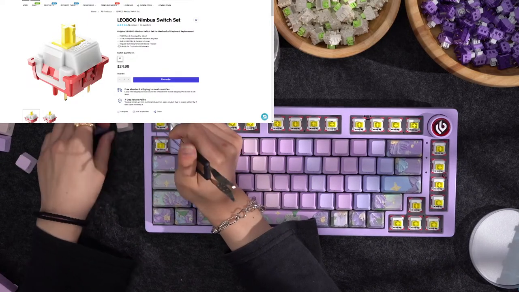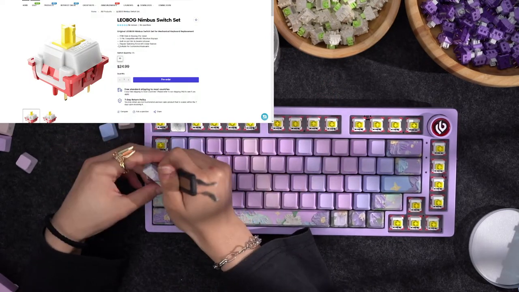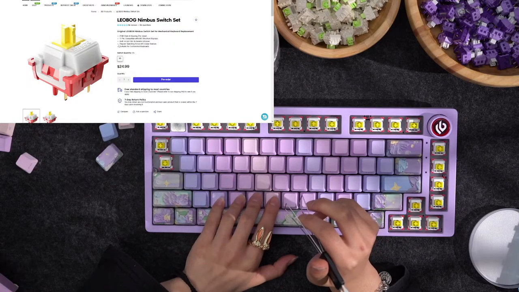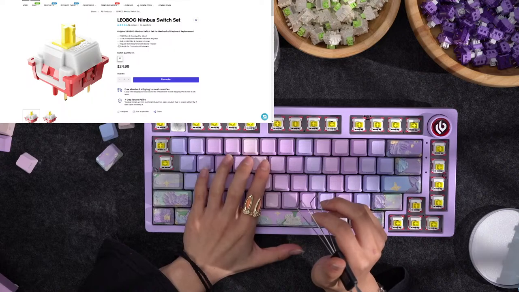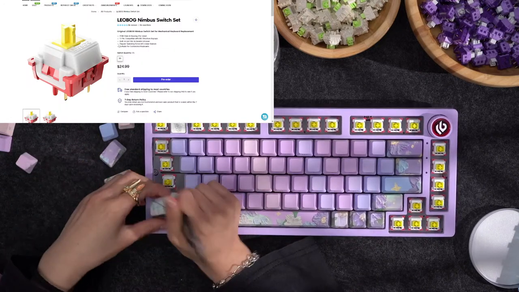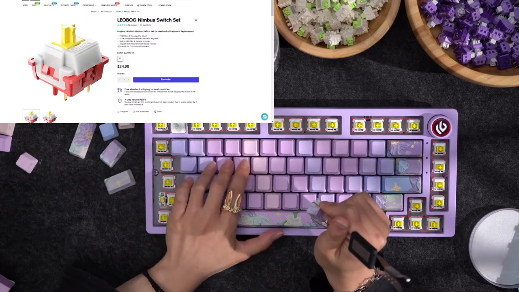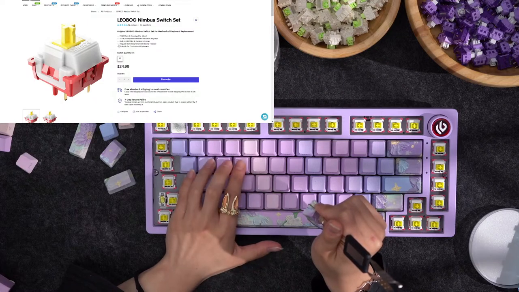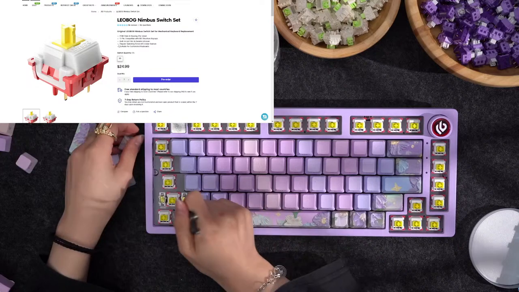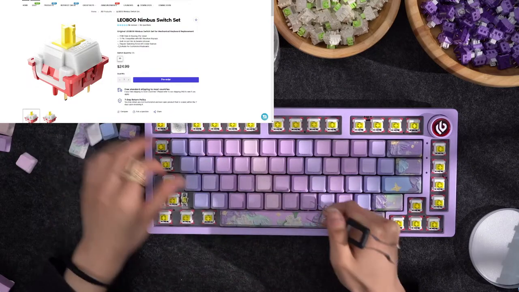Okay guys, next one goes with the Reaper switch. Okay, the Nimbus, the sound is a bit too high for me. I prefer more deeper sound. But the feeling, very light. Suits both typing and gaming, I think. Not too heavy, not too light.